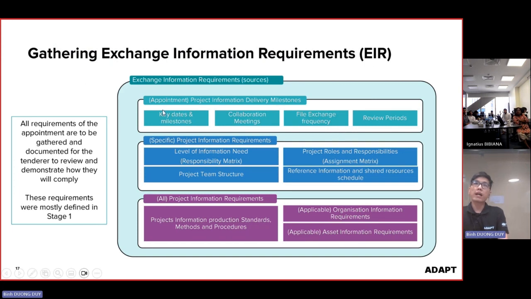Basically, the EIR will be a combination of many pieces of requirement information like this. This is one example of what an EIR looks like. I know the EIR may not be familiar to you guys at the designer or junior level. You may not see this document much, but this section tries to give you a rough, conceptual idea of what kind of terms are used in the BIM process.